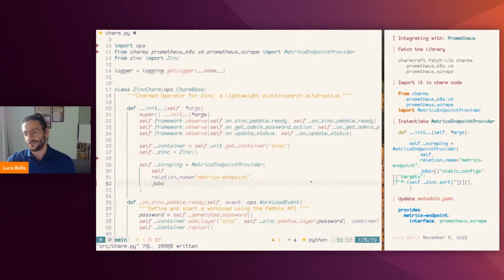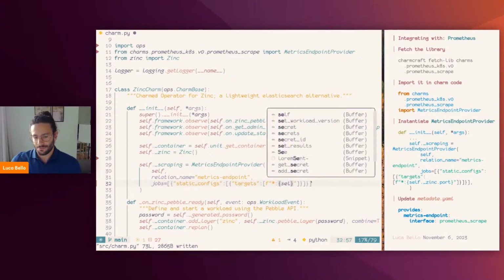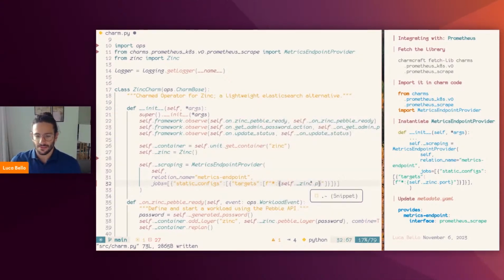The syntax, of course, is available and described much more in depth in the library itself or in the COS documentation, which I'll link to at the end of the demo. But for now, just know that what I'm typing is a very basic configuration to say to Prometheus, scrape the main page. And that's pretty much it. So let me write this in.